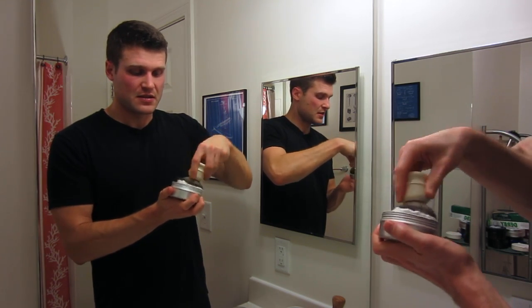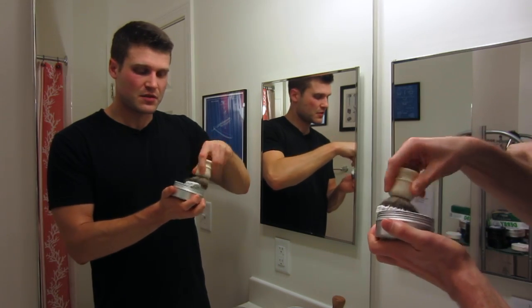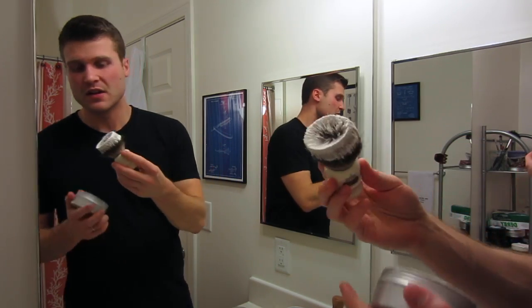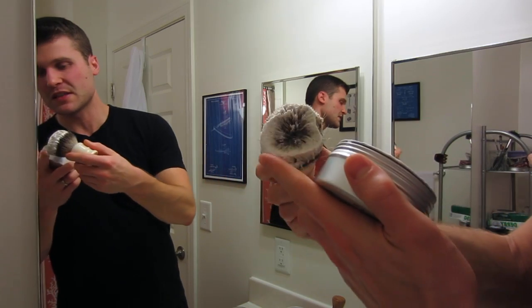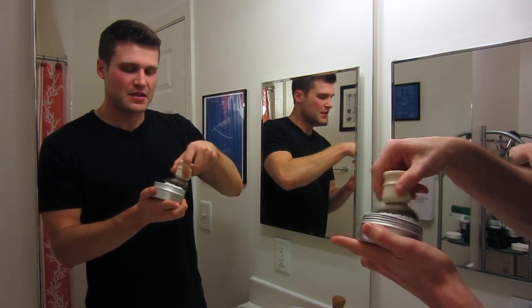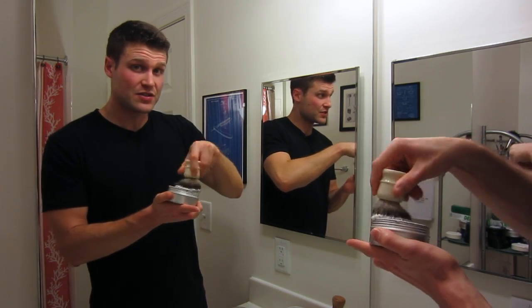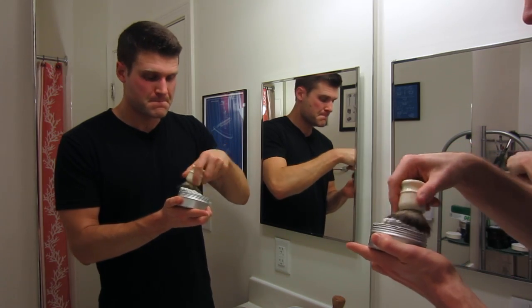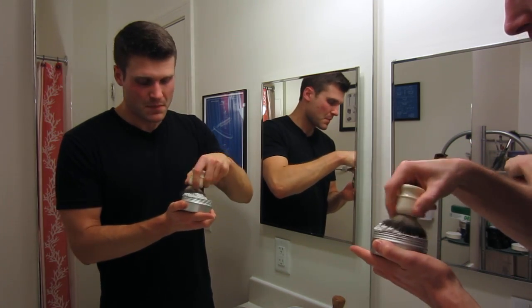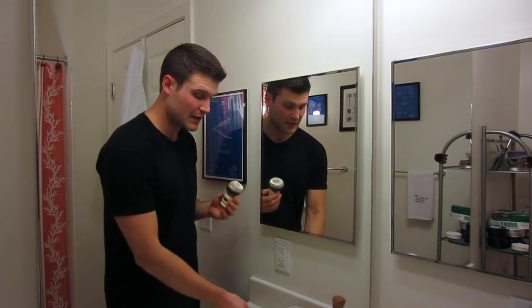All right. Go ahead and check the brush here. I'm looking for it to get kind of pasty between all the hairs. It's definitely a bit pasty. I'm just going to load up a little bit more, make sure I have enough, since I haven't used this soap for a full shave yet. All right, I'm happy with that. I think that's going to be plenty loaded.